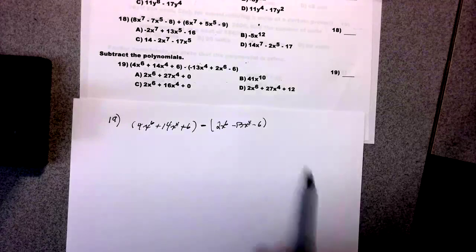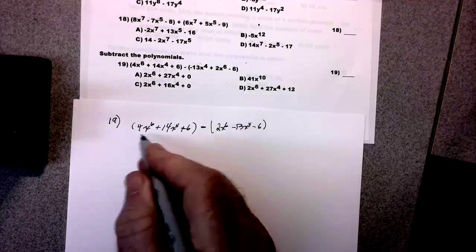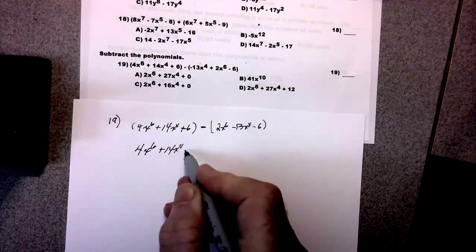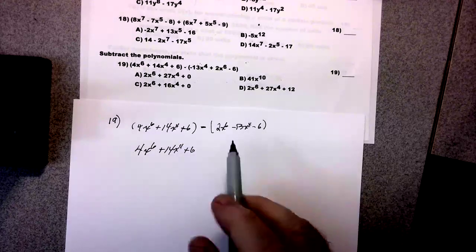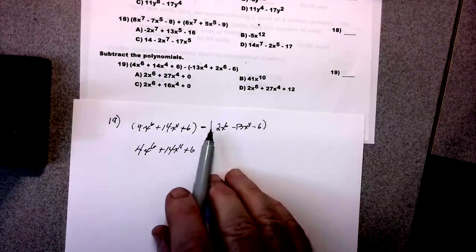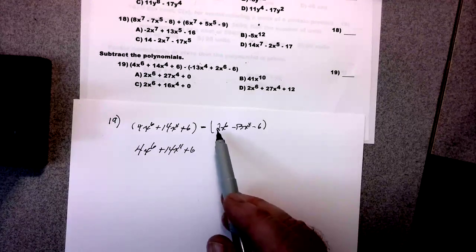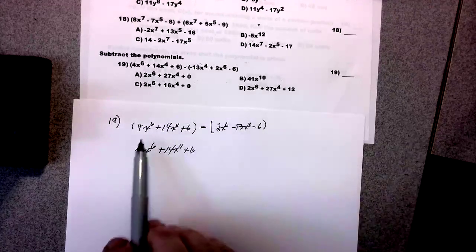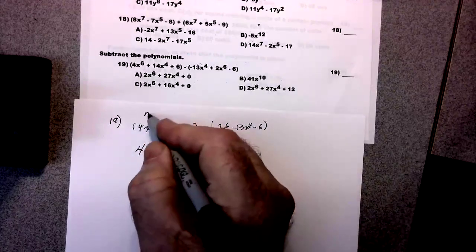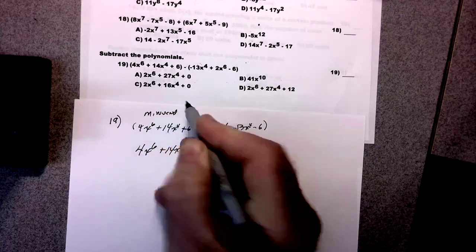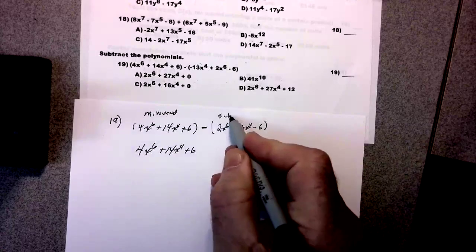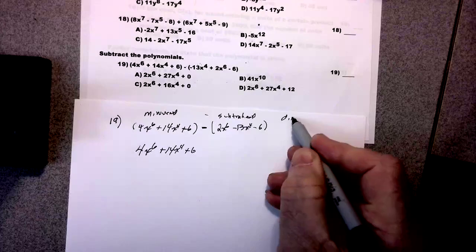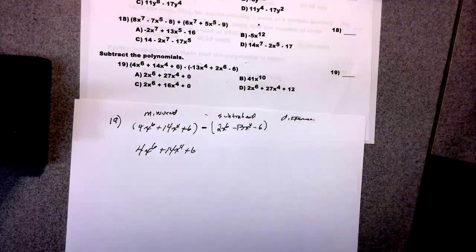The only thing we need to do is remove these parentheses, and removing the parentheses from the first polynomial is pretty straightforward. I'll just copy it down with no parentheses. Now, remember when we have a subtraction of a polynomial type problem, we're going to distribute the negative sign through this second polynomial. And by the way, this is called the minuend, just in subtraction terminology. This is called the subtrahend. And then this answer is going to be the difference.